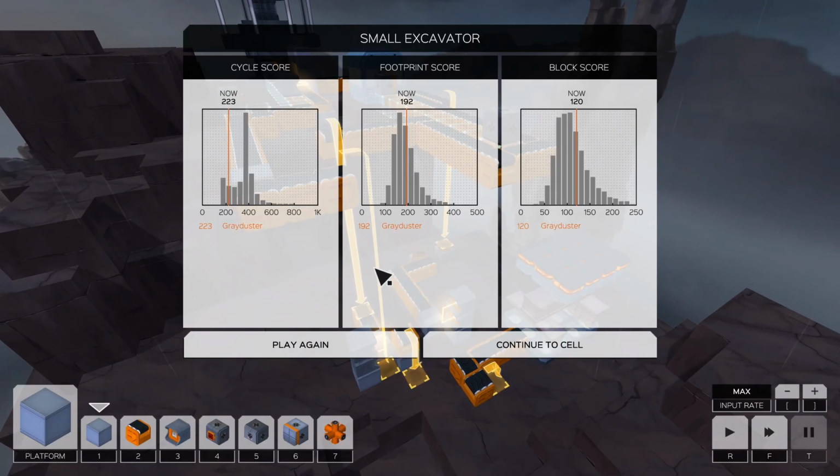So my cycle score, how quick I'm doing it, is really, really good. My footprint score is perhaps not so good, and neither is my block score. So there is going to be certainly some optimization in making this smaller, but doing exactly the same job. In terms of how quick I'm doing it, it's pretty good. Can you get faster than 2 through 3? Let me know in the comments, I guess. Continue to sell.